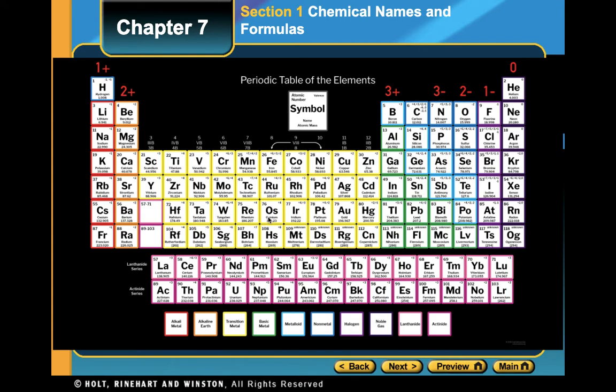So if I ask you, when a potassium becomes an ion, what charge is it going to take on? I would find potassium right here. It becomes +1. If I asked you, for example, nitrogen, it's going to become an ion. What charge is it going to carry? -3. Bromine, it's going to become -1. Aluminum, +3. And these are just general trends.